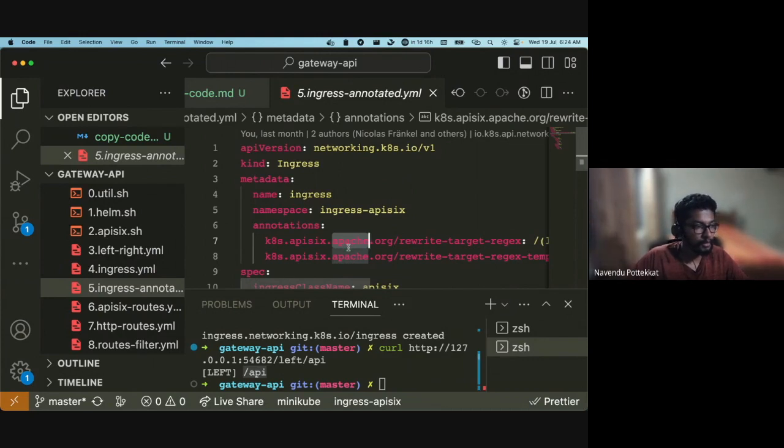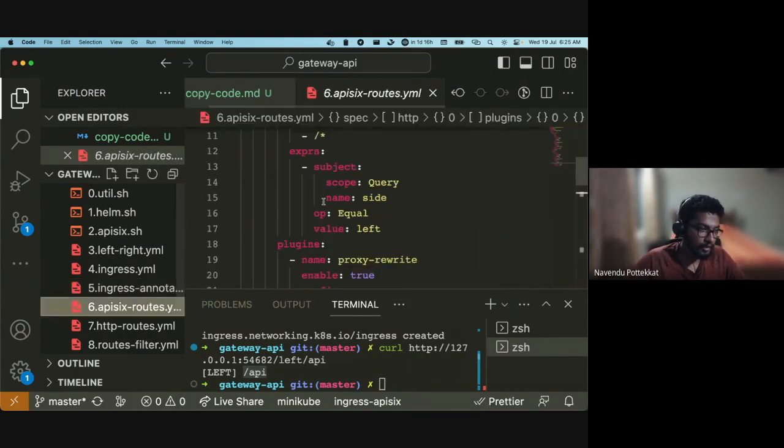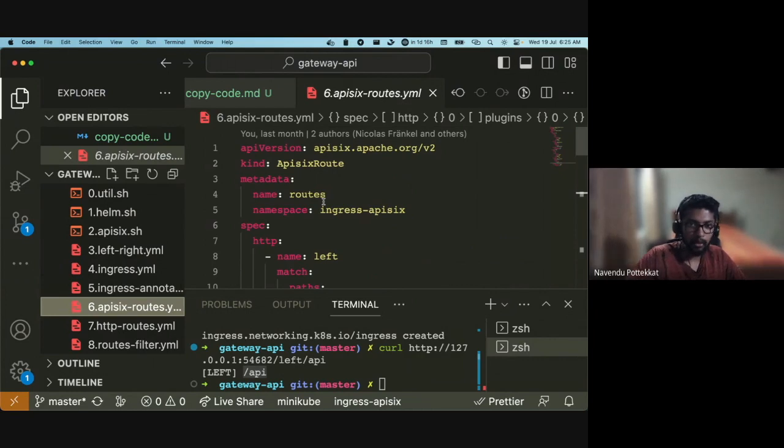So API gateways and ingress controllers decided to create their own custom resources. Kubernetes allows you to define CRDs, and that's exactly what we did.